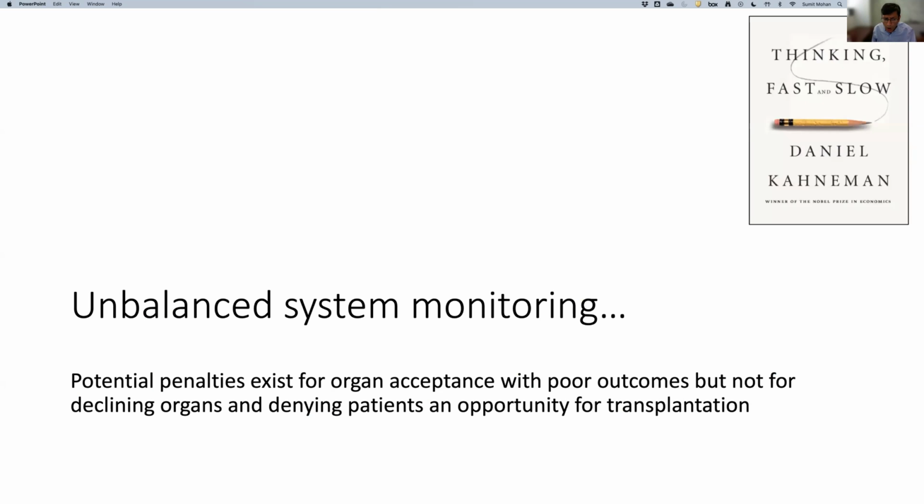So the question then becomes why? Well, the hypothesis we have is this, that there is unbalanced system monitoring, right? So what does that mean? So I'm going to invoke a different Nobel Prize winning behavioral economist, Daniel Kahneman, who basically coined this idea of the optimism fallacy, right? So for all of you on a call, it's like when you get invited to give a talk 6, 8 months from now, and you say yes because you're like, I will find the time to do it, I'll figure it out.